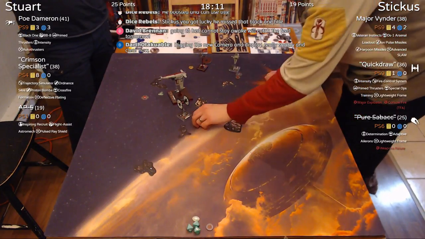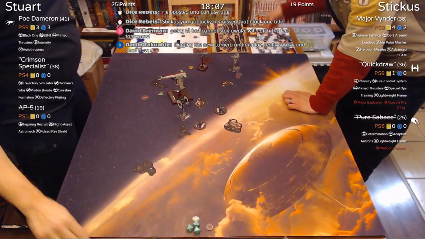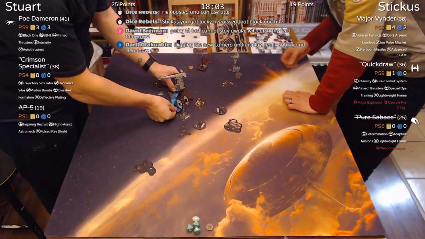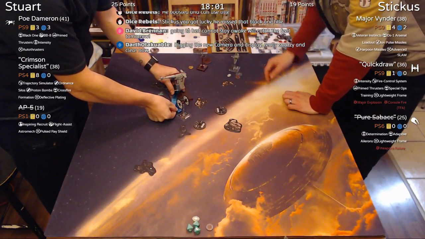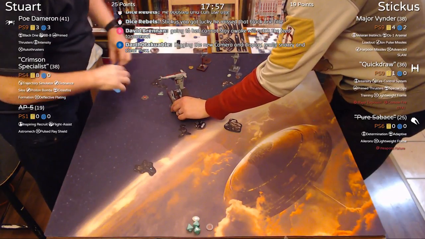And then for main action, advanced slam. Oh yes, thank you. Advanced slam. You look like you're going to do some bumping. Your console fire though, because it's not on you. He's going to do some focus bumping. Yep, he's just going to move right on up there to Rainbow here. That looks good. Boop.